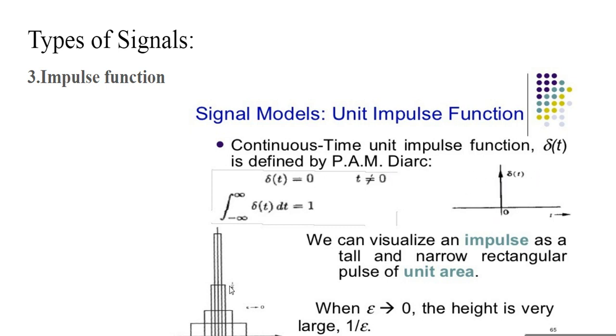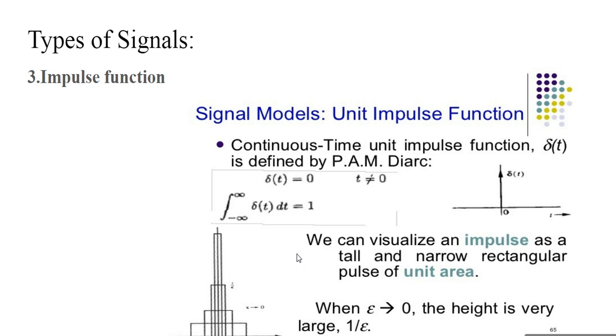If we come to the practical case, these rectangular pulses we are seeing, no? The duration between these two is denoted with epsilon. When epsilon tends to 0, when it tries to reach 0, this rectangle will rise and will try to reach a value of 1 if we consider a unit impulse. So this is the practical notation of the unit impulse.